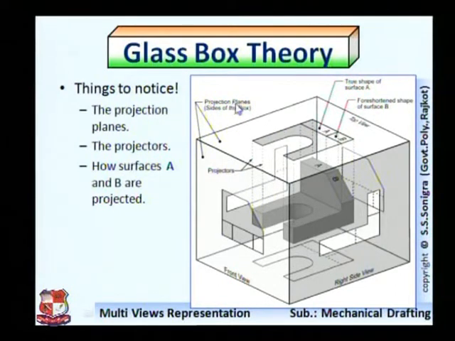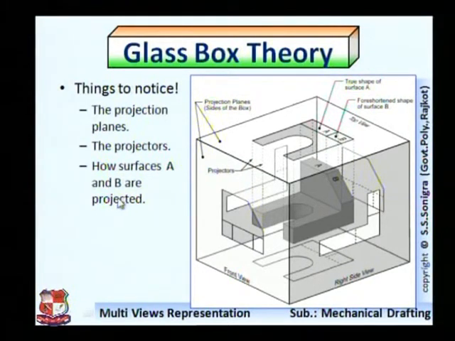This is a projection plane, or say side of the box. The projectors, projector means these lines drawn from the edges to this upper plane of this box, or this is the top plane of the box. Lines drawn from this corner to here, this corner to here, are called projectors.